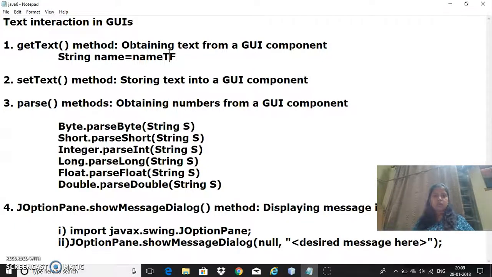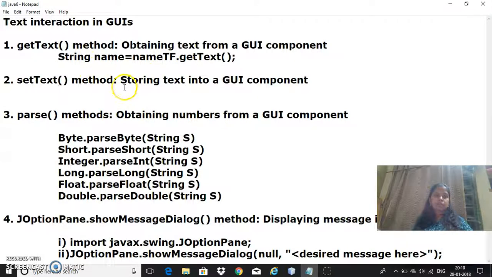So I need to declare String as the data type and name as the variable, and for this I am assigning a value from the user, where the user is entering it in the text field. So how do I get that? Using the getText method, like this, and a semicolon. Now whatever the user has entered over there will be stored in name. So this is how I can get the text from any component.